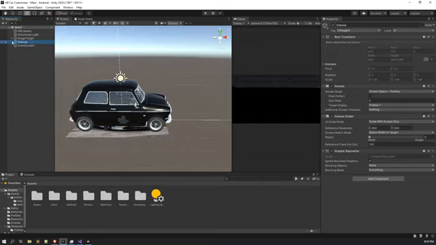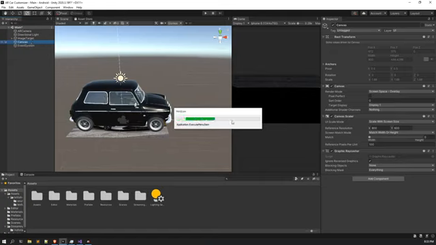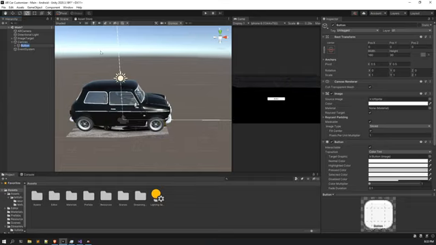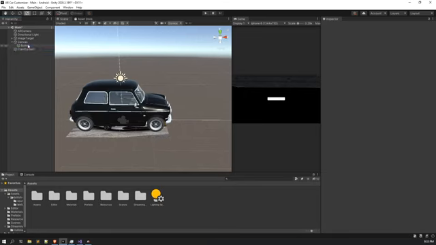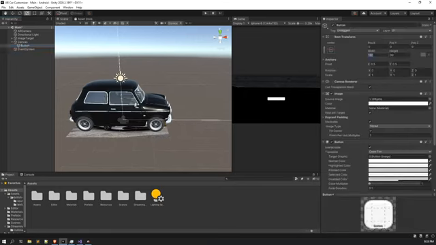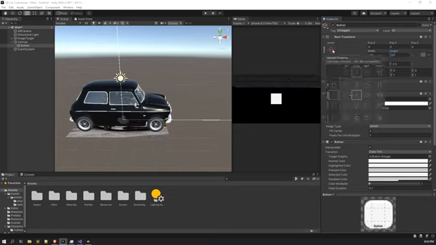Actually we won't be needing the text, so that's why I'm going with the normal buttons. But what I would suggest is, if you are going for text based buttons, or even buttons in general, always go for TextMesh Pro, because they are a thousand times better than these other buttons. So give it a width of 200. Or let's not give 200, it's too big. Let's give 100 only.